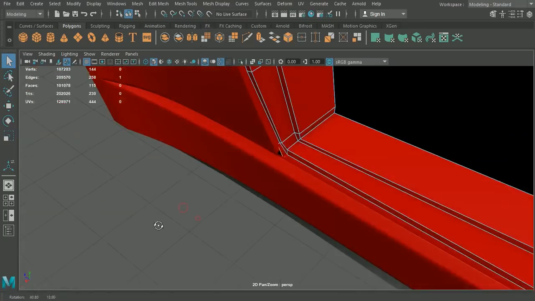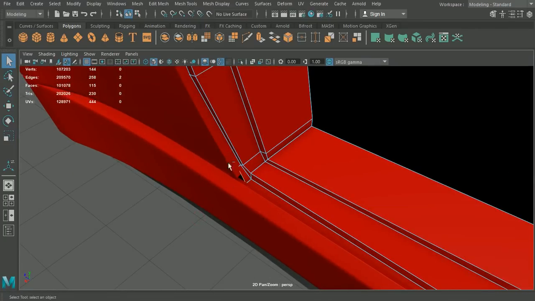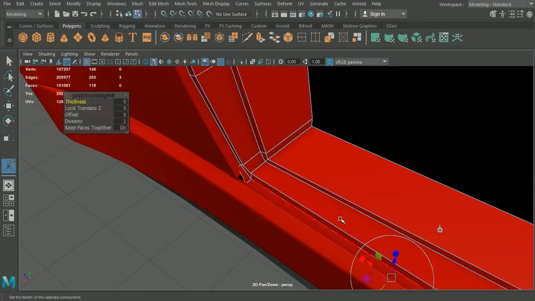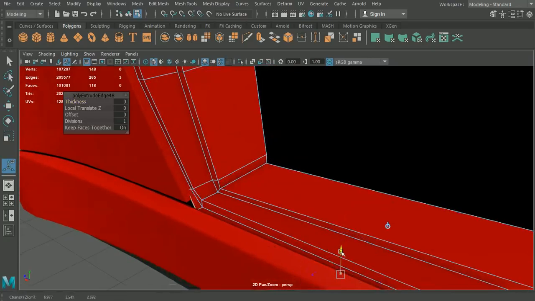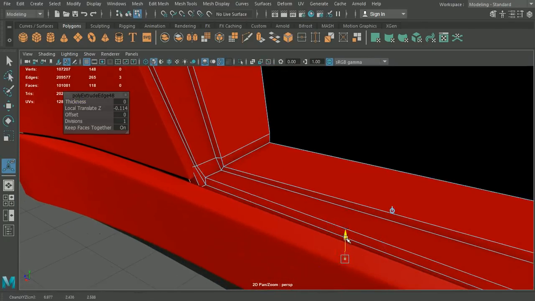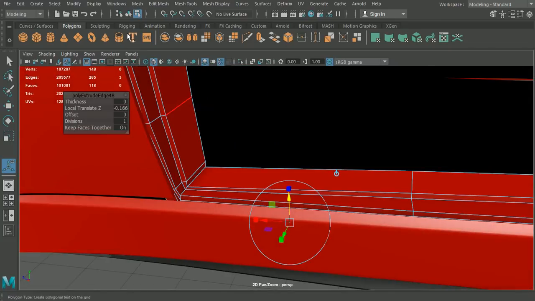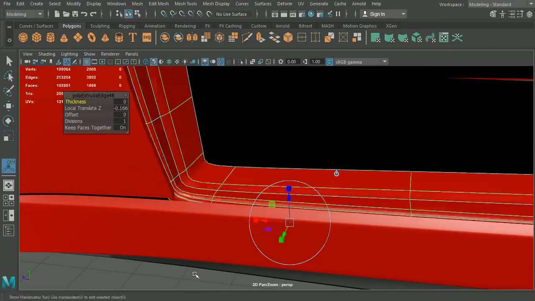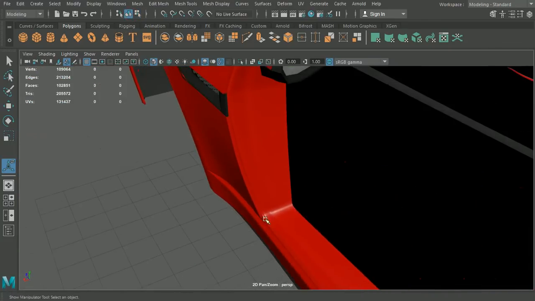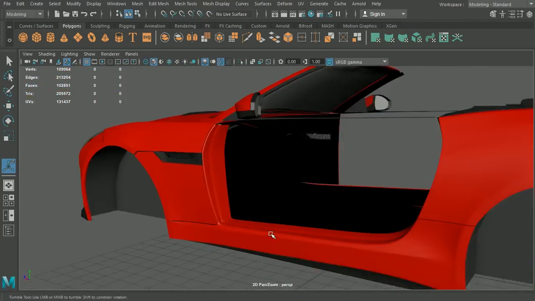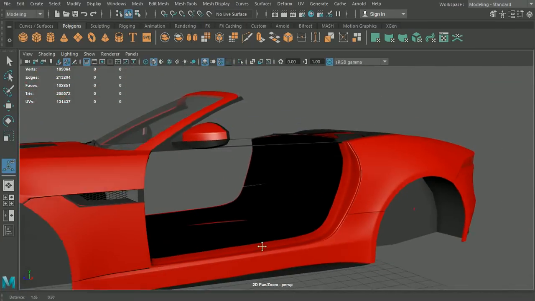So what we could maybe do with this bit is grab these bits and let's just go down with them. That's a little bit better. It's got a curve in there, which is fine. Going all the way up there, which is quite nice. So overall, that's smoothing off fairly well.